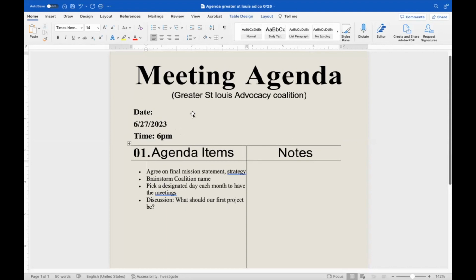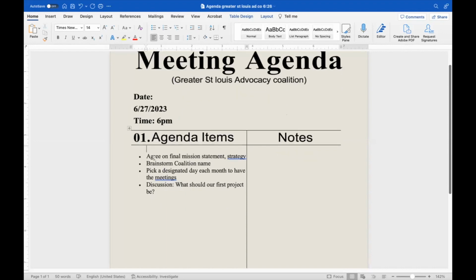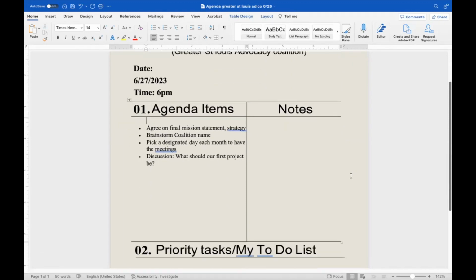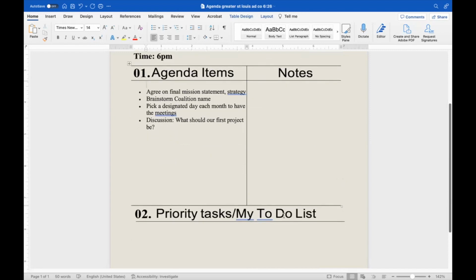So underneath you can put your meeting name, then the date, then the time, and then you can put your agenda items on here so people can know, and here a note taking column for any notes during the meeting. Then the priority task has my to-do list.